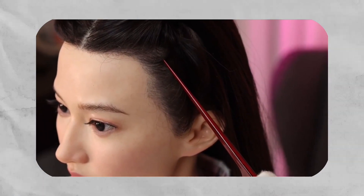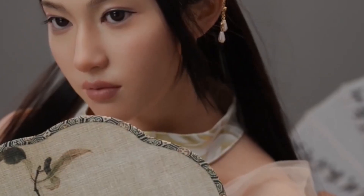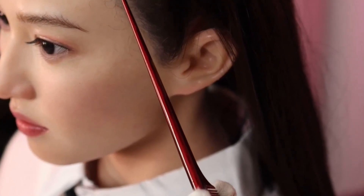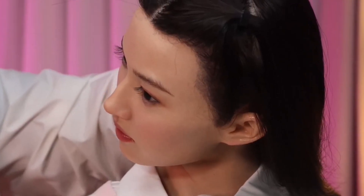Ellen isn't just visually detailed — she's also built for incredibly versatile use, whether for stunning display pieces, genuine companionship, or more interactive experiences that push the boundaries of what's possible. Artificial Human Technology also offers extensive customization options, letting users personalize Ellen's features and movement patterns based on their exact preferences and desires.